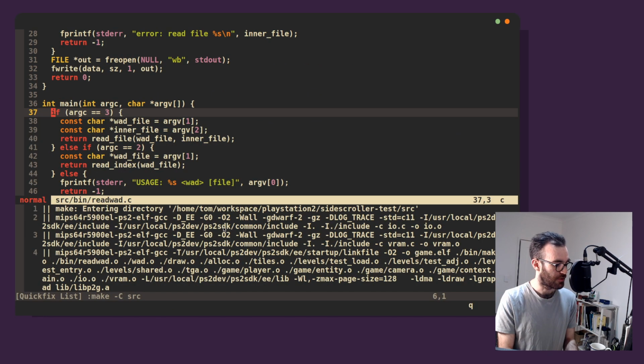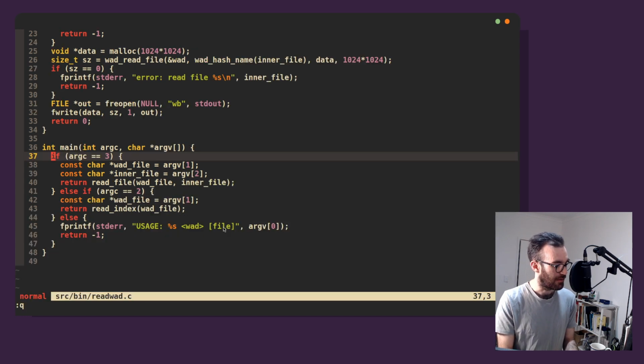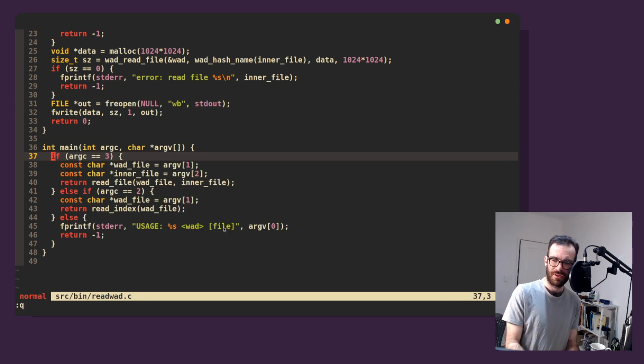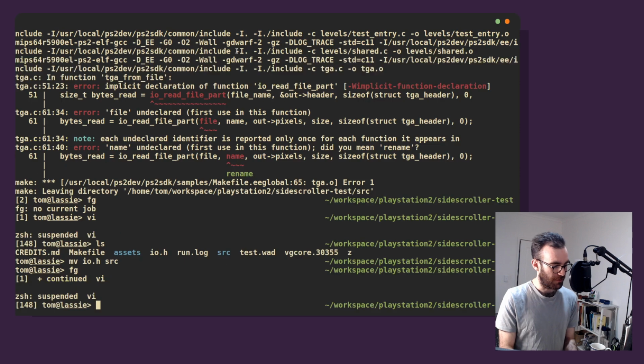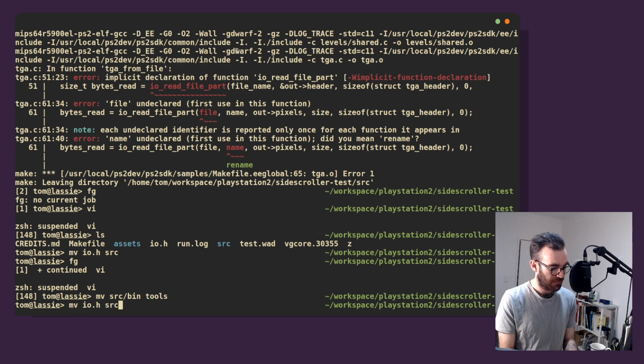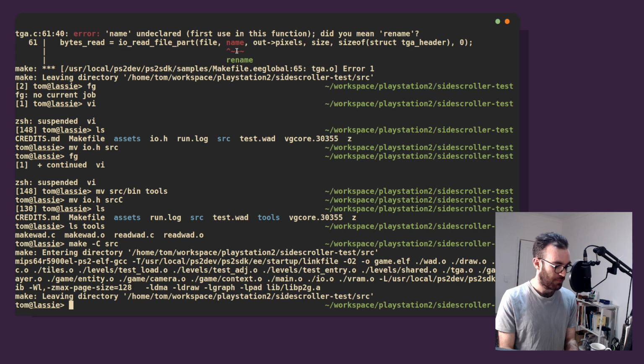Okay, there we go. So, LD error. Multiple declaration of main. Well, yeah, okay, so in my makefile, I need to not find these. How do I omit anything in the... look, here's what I'm going to do for now, okay? I'm just going to put this in tools. I'm just going to put it somewhere else. And that's not going to work, but I'll do it for now. And that worked. That just worked.